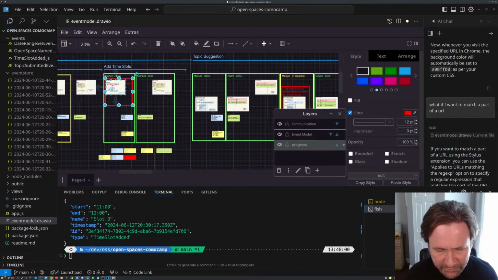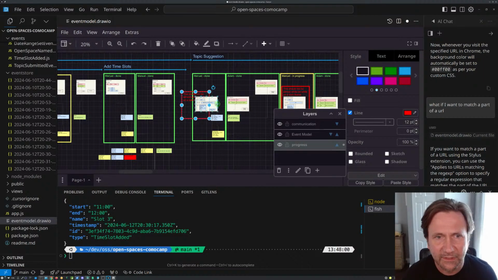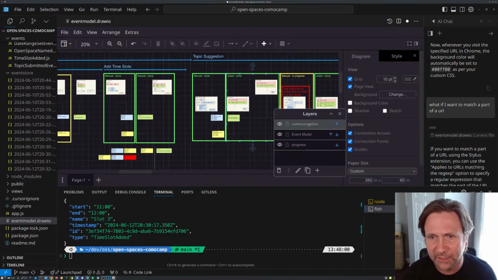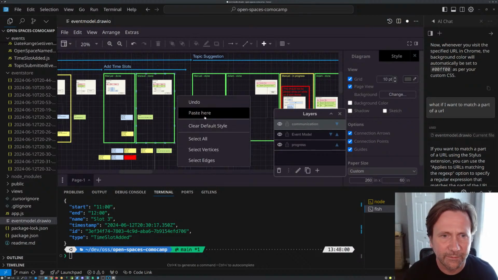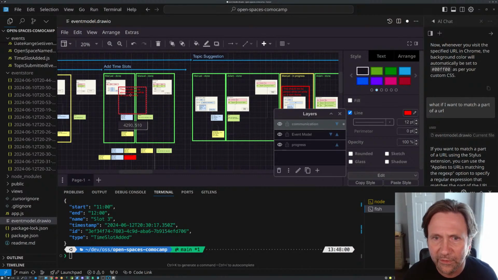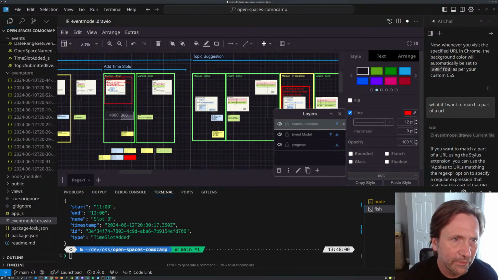So I'm going to Control Z that and Control Z that, and I'm going to go to communication layer, and I'm going to paste that here so it's in the communication layer. And so I'm going to say the same thing for this time slots, which I think might be my problem.